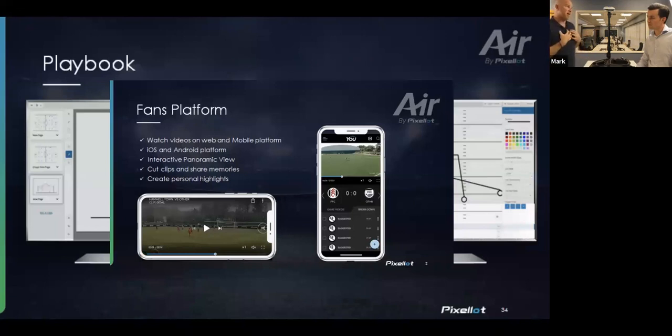From a fan perspective, if I want to quickly share a goal with my granddad or my granny, or there's something that I want to put on my own social media, I can straight away go onto our U platform, which is on iOS and Android, straight into the palm of the hand, and I've got access to the game. I can then break it down and do what I want with it. So going back to the players and the fans owning the actual content, that's the place where they can quickly and easily start to reuse it, use it as a historic reference as well. They can have all of their games, all of their goals in their pocket.